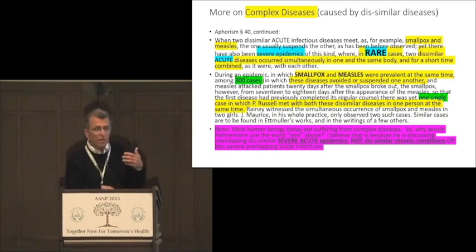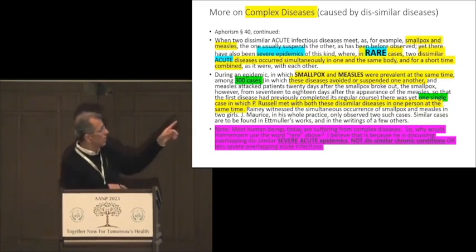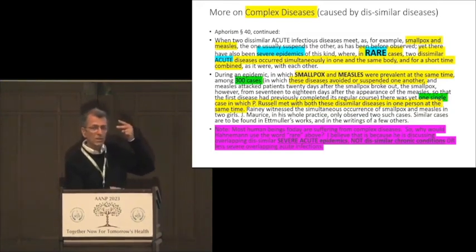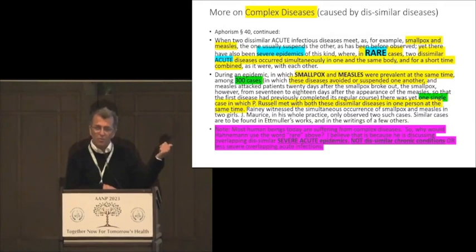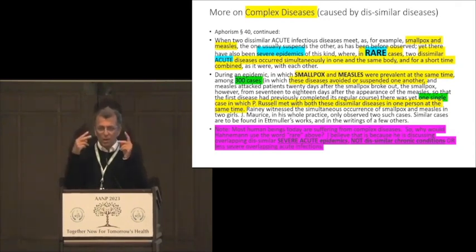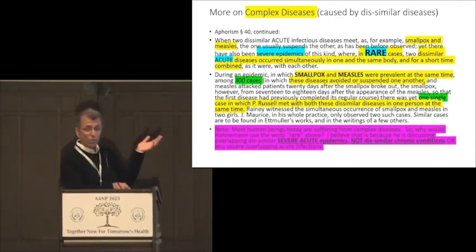It talks about the rarity of complex diseases. The Organon discusses what happens if you have smallpox and measles. In 300 cases, only in one case did they observe a complex disease. In the rest, whichever one was stronger would repel the other. But in 1 out of 300, they combine and form a complex disease. So it's a rarity, according to the Organon.